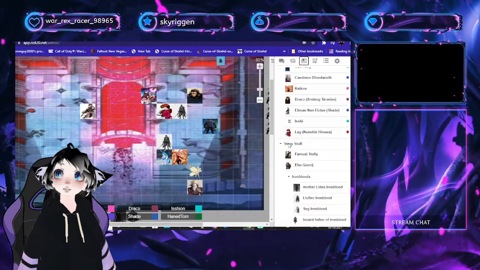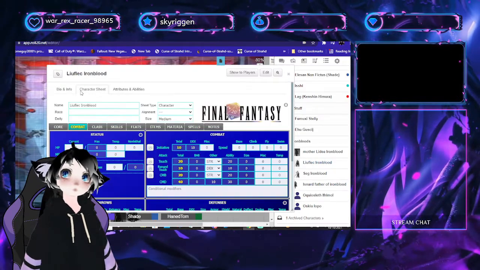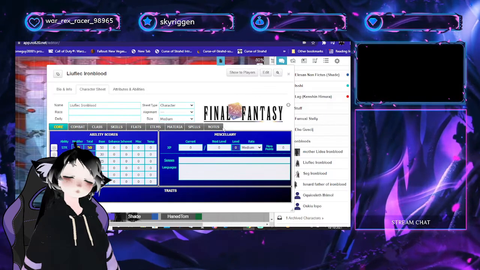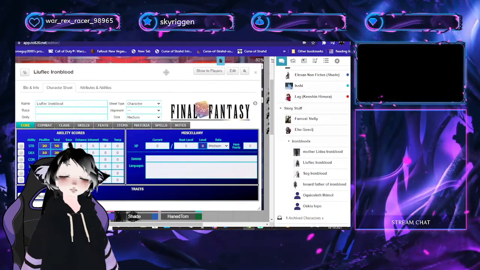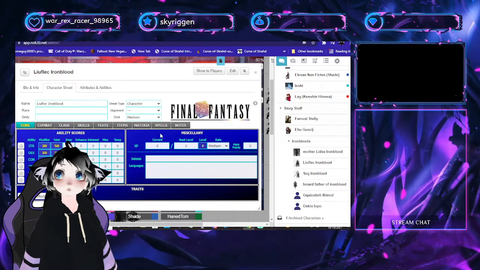I need to pull his character sheet up real quick. My AC, Lufric, is what? 20. Well, he rolled a 4 altogether. That's a 24. Yeah, that'll hit.